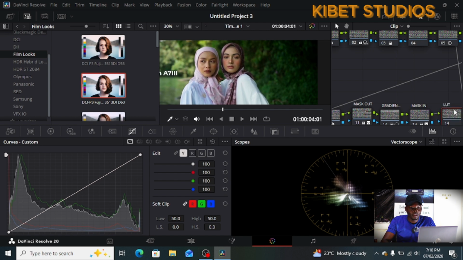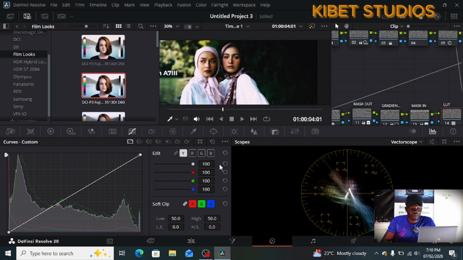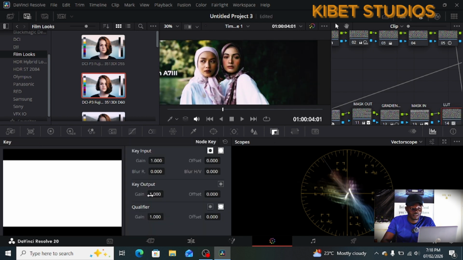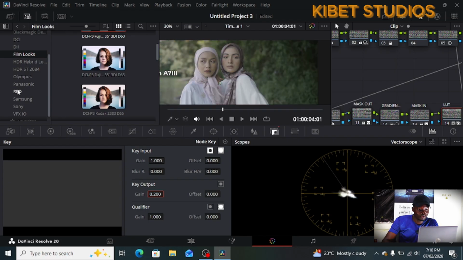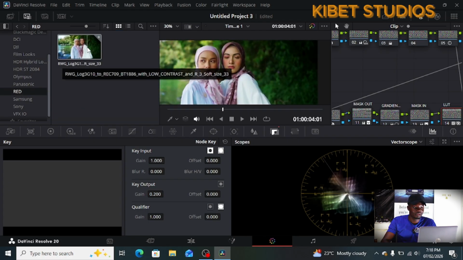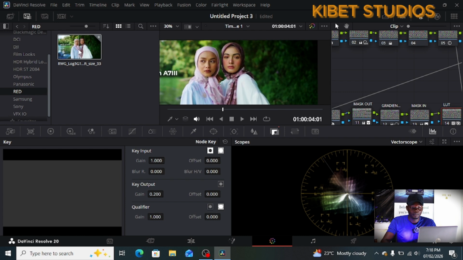Yeah, copy here. And if it's too much like this, you will come to this point and then just reduce the gain over there a little bit, like 0.2 is good, and then click like this to see what is coming out. This looks cinematic. I think with me this LUT is not that favorite. Let's try from this one. This one is the one that can make you see like something is popping over there. Can we try this one?